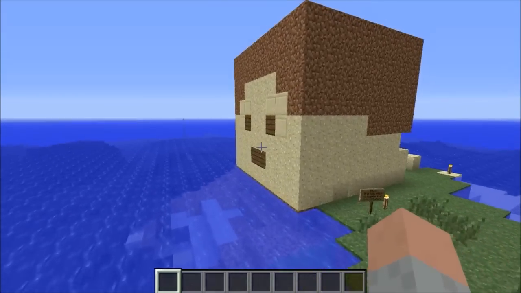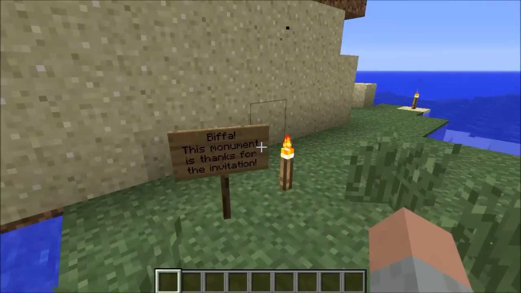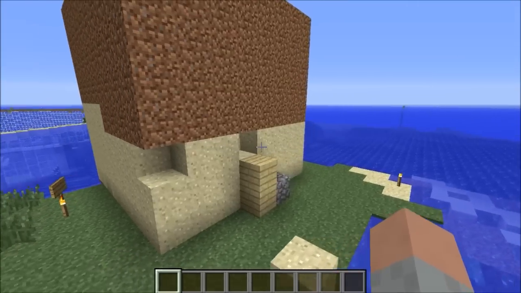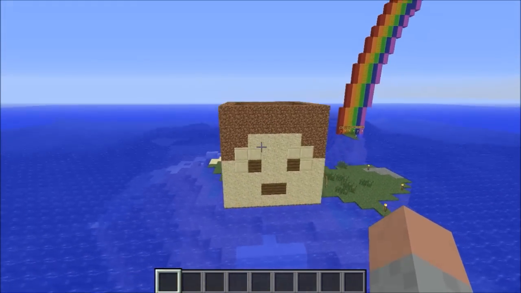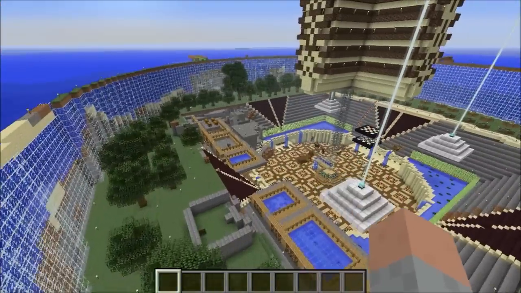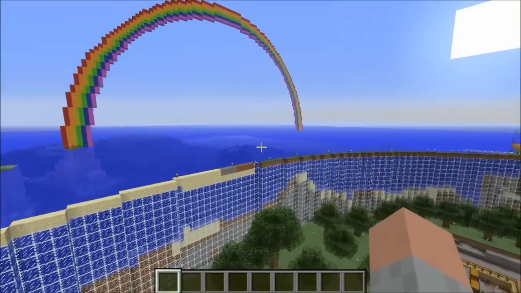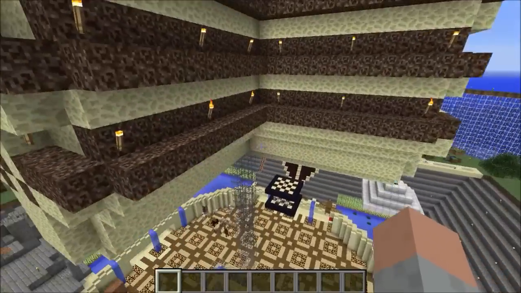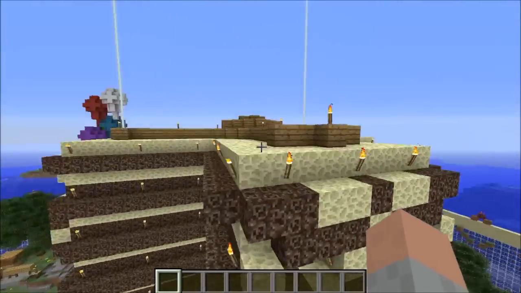And right here is Sean V. Martin's head. Very awesome. Biffa, this monument, just thank you for the invitation. Right, so Biffa invited Sean V. Martin to the server, and he built a little face here to say thank you. So, Sean V. Martin, guys. Alright, so there's all that. The little rainbow prank signifies they won't flood the base. We got Sean's head. Very cool. And right here is his insanely awesome mob trap with the soul sand and end stone design.